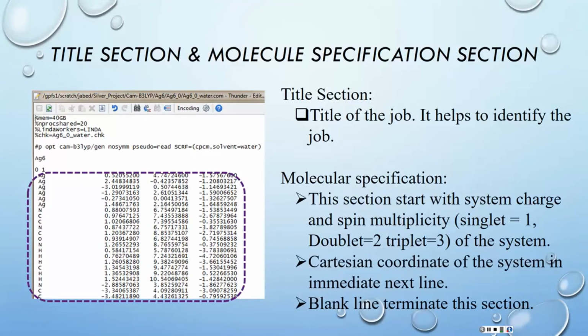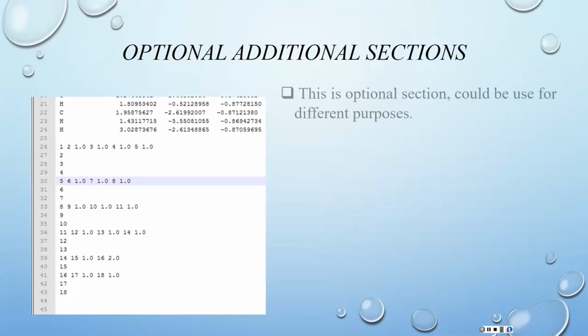In the following line, immediately with no blank line, we give the Cartesian coordinates of our molecular system. If we want to use the molecular geometry from the checkpoint file, we don't need to put in these Cartesian coordinates. We can just keep that line blank, and a blank line will terminate this section. We need to put another command in the route section, geom=check, so Gaussian will read the geometry from the checkpoint file. Same as before, one blank line. Now going to the next section.